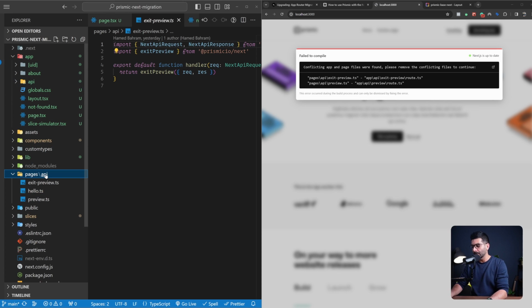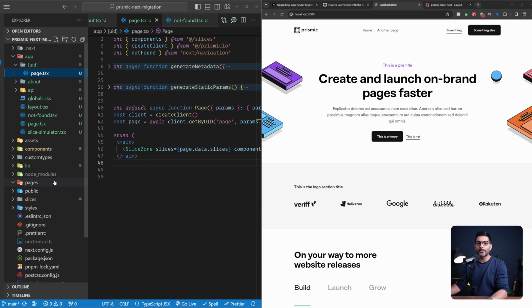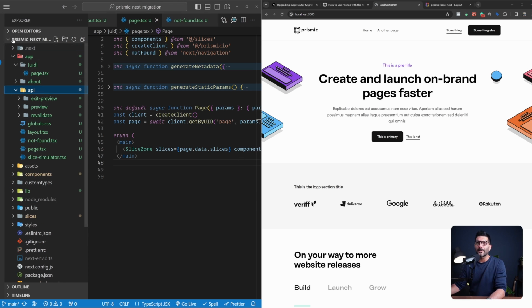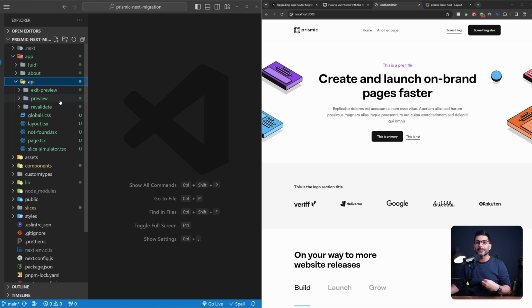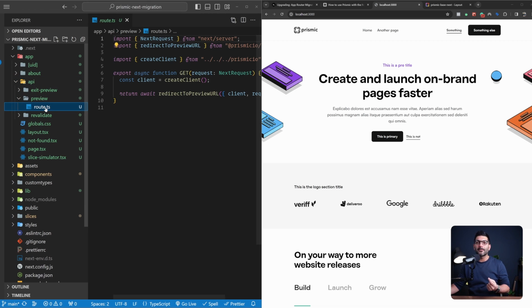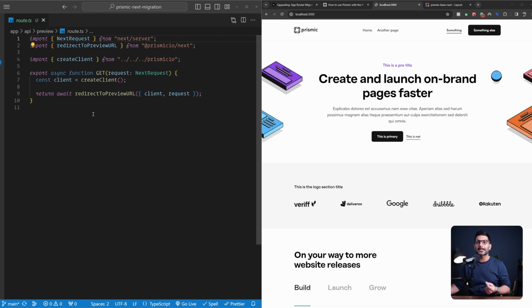Let me now just go ahead and delete this component from our pages. So our pages component no longer contains anything, and we can just go ahead and delete the pages component altogether. Now let's also dive inside the API route and see what we're doing here. I've created 3 endpoints. We have this preview. We are exporting a route.ts from this preview folder, which is going to turn this into an endpoint.